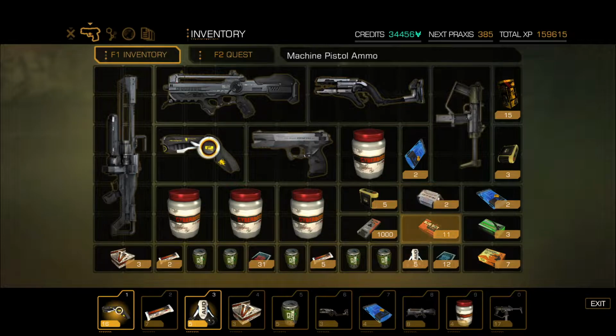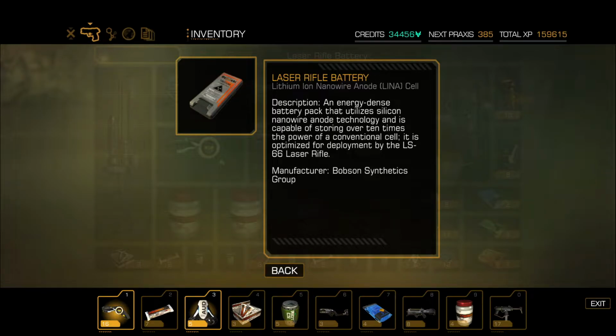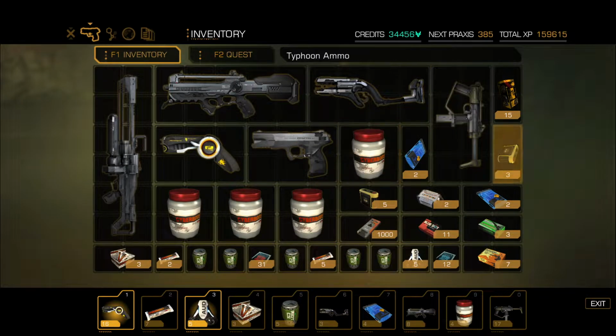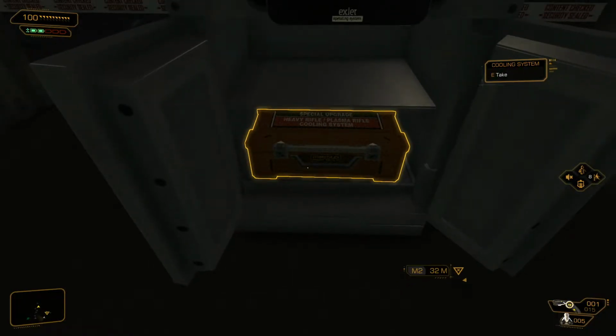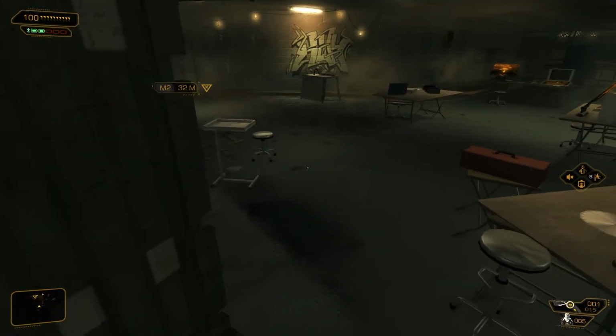Lithium ion nanoweave anodes. Bobson synthetics. It goes on the LS-66 laser rifle. I don't even know what that is. I don't even remember there being a laser rifle in this. Maybe it's DLC? Who knows? I wonder if the cooling, no, I'm pretty sure the cooling system is for the rocket launcher?